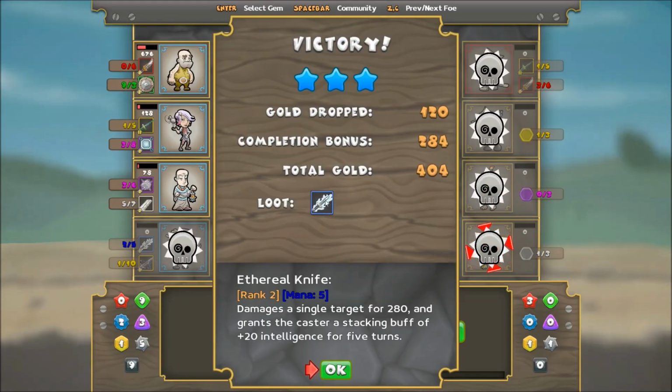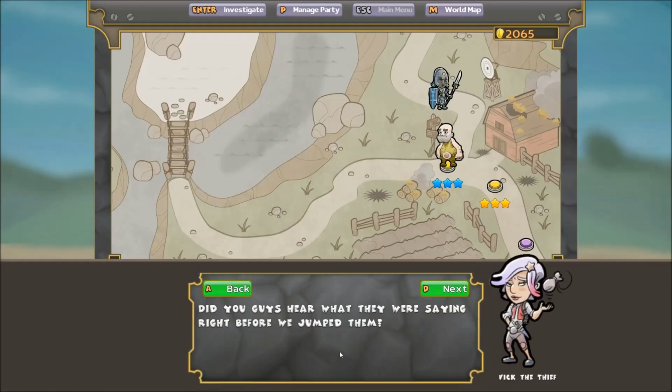We got another dagger. It's a dagger she already has, but it gives you rank 2. See, so now it's rank 2 instead of rank 1, so it does a lot more damage. That's like 4 times more damage.